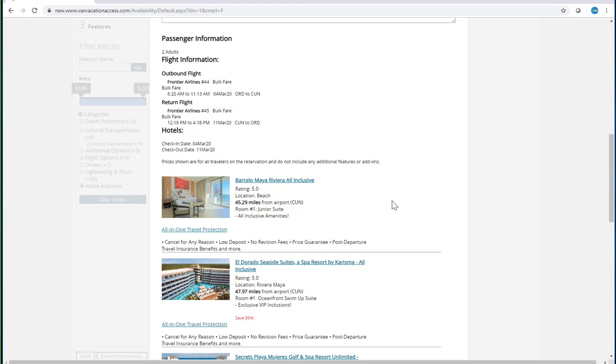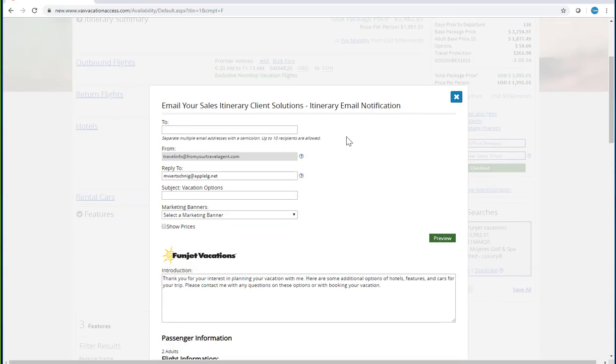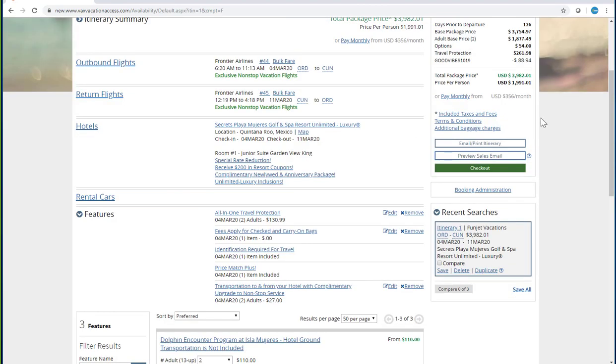And because one thing is with that GoFunJet affiliate site, with this sales email, you can send it to your customers. They can book it from that sales email. Then that's easy work. Then you get a notification email saying, hey, reservation's booked. So that's a sales email. I love that sales email option.